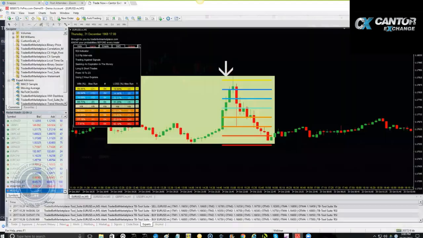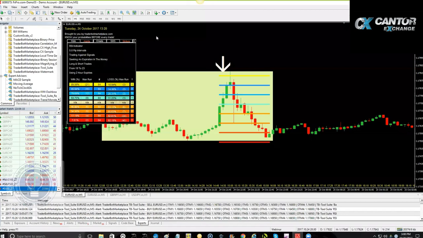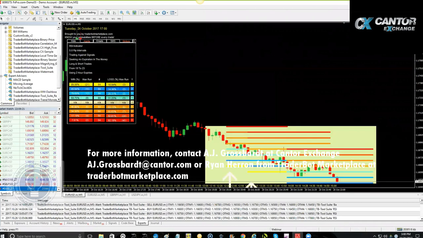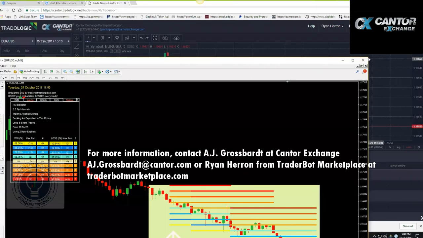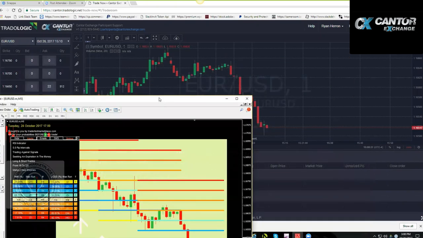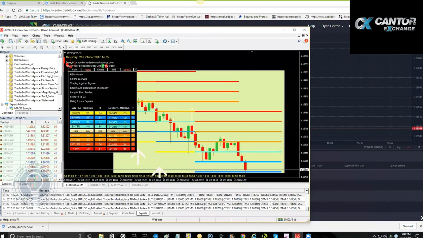Now let's pull up what's called the tool suite here. Now we're going to scroll all the way to the end. This is an MT4 platform. It's a different trading platform than Cantor Exchange has. However, this is just demo. I don't have this in a live version except for my Forex trading. I use Oanda for that. But this is just a demo.